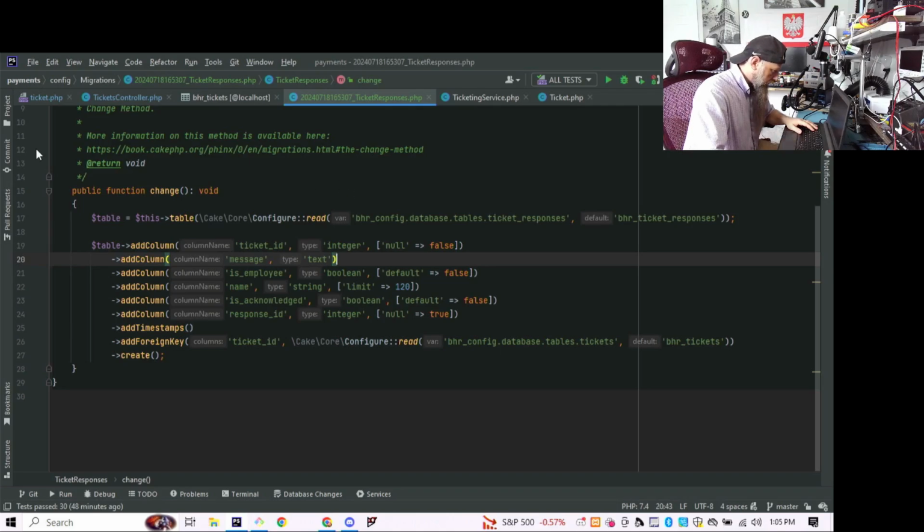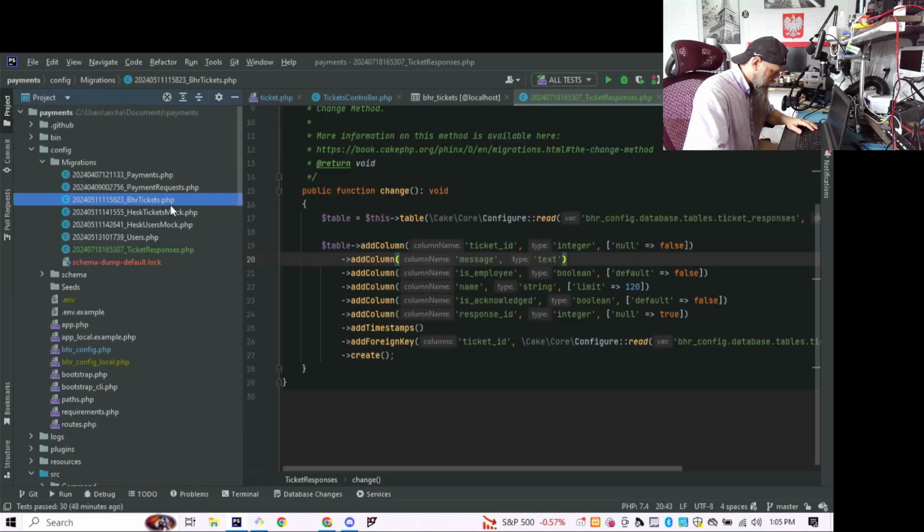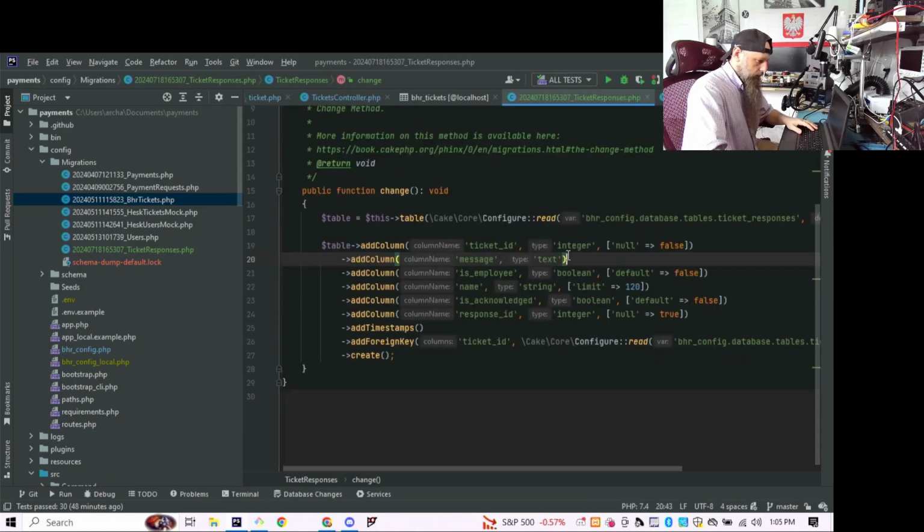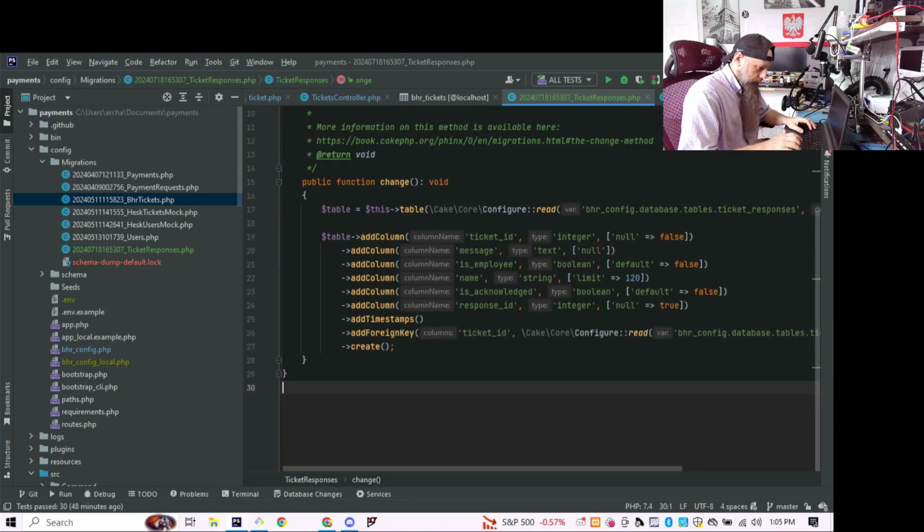let's see, the description on the ticket we did as a name, subject, description as text. Okay, and we don't allow nulls. And here in the message we probably also shouldn't allow nulls.